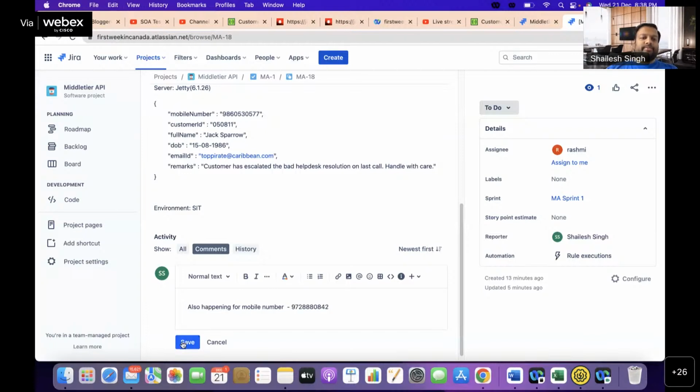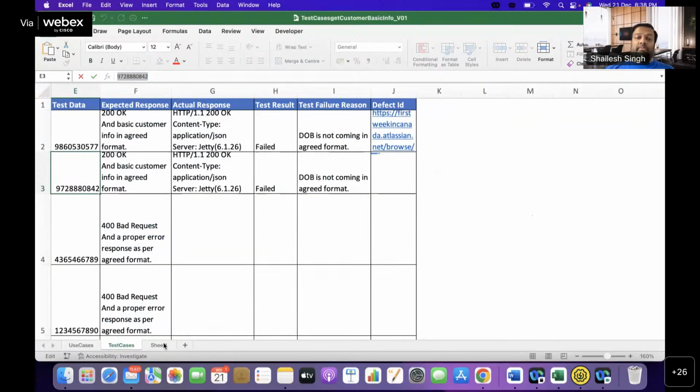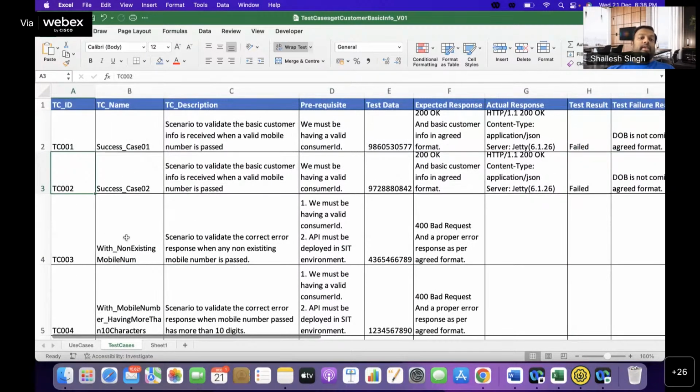So now the developer will have two data to analyze. He has to do the RCA, root cause analysis, to find why it is failing. He may need more data, so you have provided it. Unfortunately, I have configured only two mobile numbers, so we can test only two positive test cases. Now, negative test cases with a non-existing mobile number.